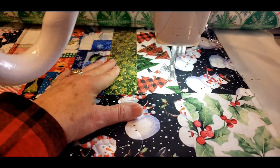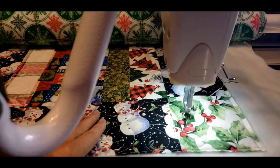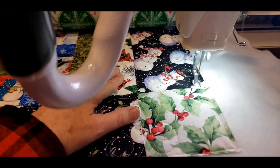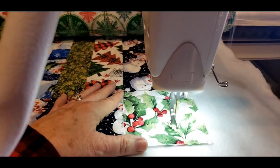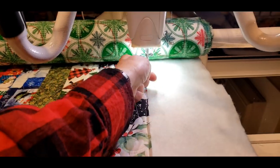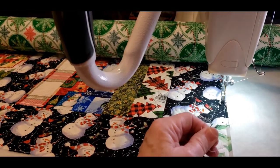All right, we are getting really close to the edge there. I'm slowing it back down so you can kind of see how I'm ending this up. It's always a great feeling when you put that last little bit of your design in that corner. So I'm just pulling my thread up again to sort of tie it off. When I say tie it off, I just pull it up, take a couple more stitches, and then clip those threads, and it is good.